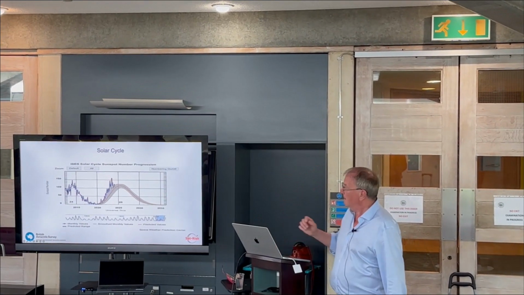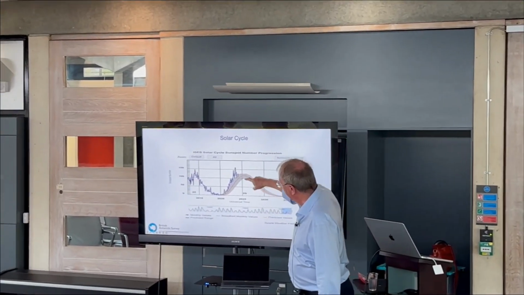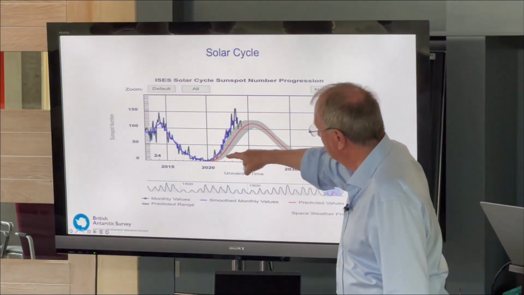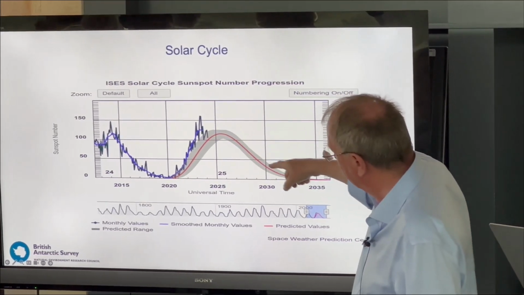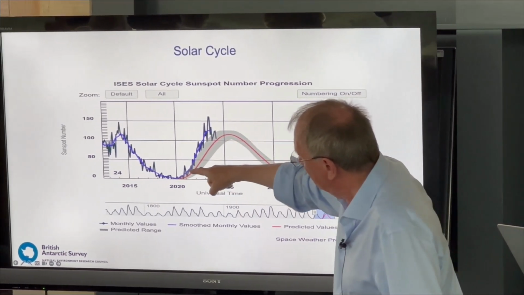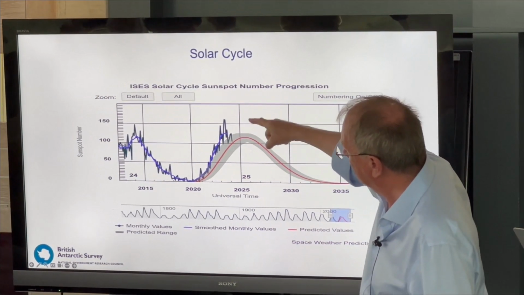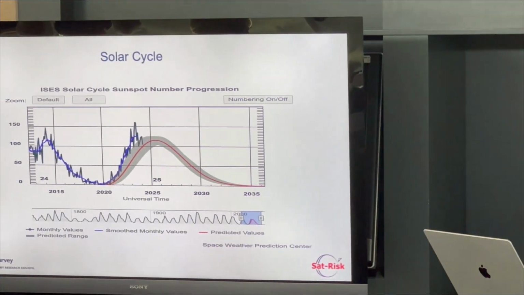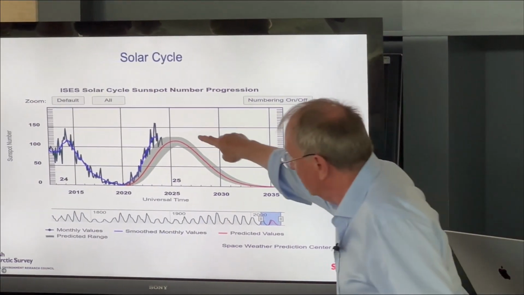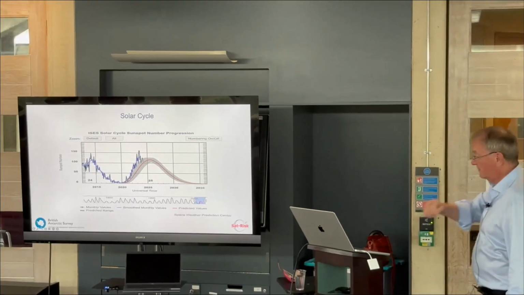The solar cycle, which I'm coming to towards the end. Actually, I should have updated that, I'm sorry I didn't. This was the projection of the current solar cycle, 2025 is here. This is what's actually happening, and we're over here now, and this is higher than the prediction. We still have a long way to go during the declining phase of the solar cycle in the next few years, where space weather is going to be a risk.